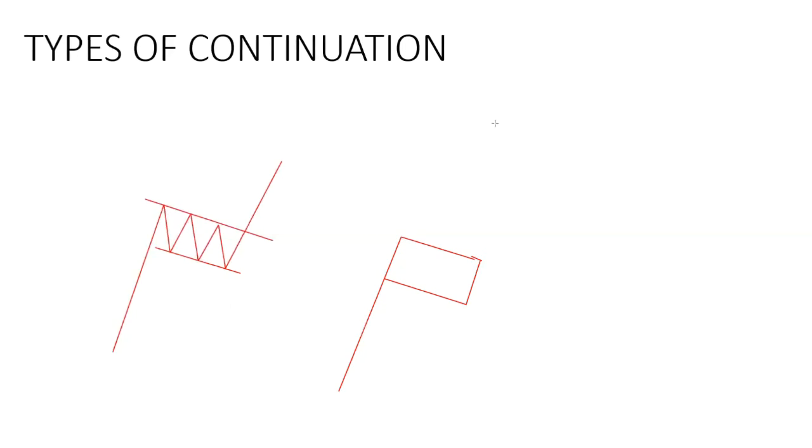Continuation pattern. Let's look at it in the downtrend. Came like this, then done something like this. Okay, it means the same. These things mean the same, just in the vice versa manner. Meaning that if we're looking at it in the bullish manner, now it's the same scenario, just in a bearish manner. Okay, take a look at that. And then the breakout is to the downside. Can you see that? It's a continuation pattern. It's continuation to the downside, continuation to the upside. Same pattern, it's a flag, just the continuation.